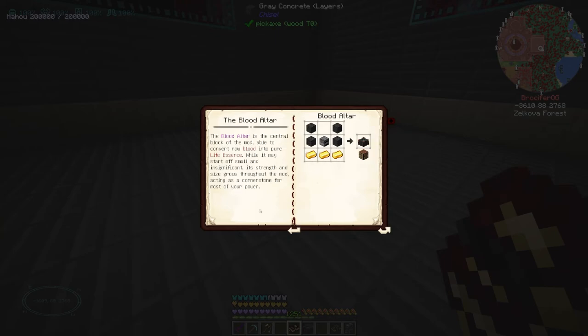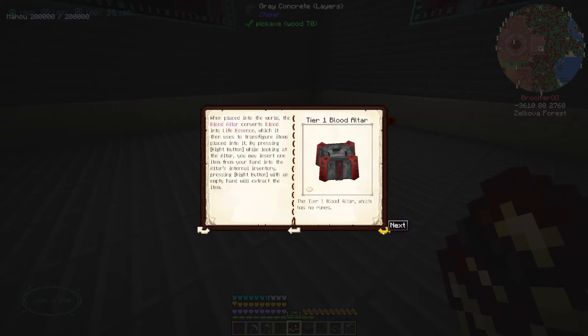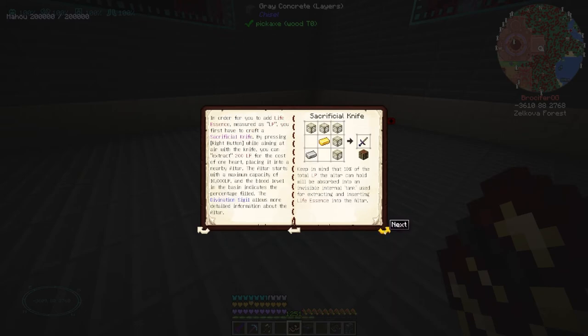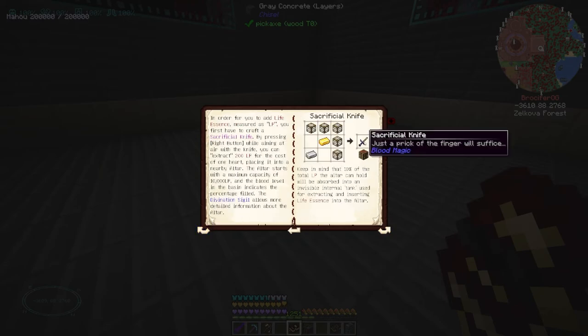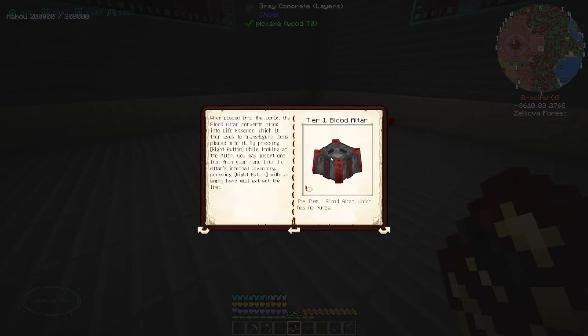Okay, so if we take a look at the book, we can see that the first thing we're going to have is this blood altar, and basically how this works is we get life essence by harming ourselves. We can also get it from harming mobs, but it's a bit more complicated than you might think. We'd probably have to wait in order to automate that process until we get higher tiers into this thing. But the other thing we're going to need is this sacrificial knife, and this is what we're going to use to basically harm ourselves and put life essence into our blood altar.